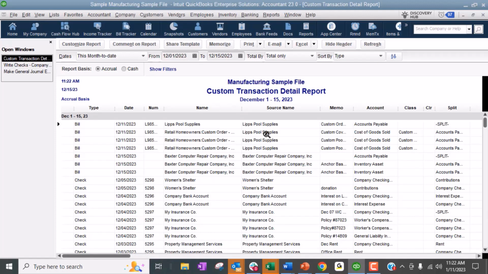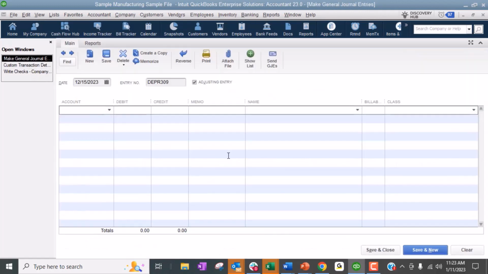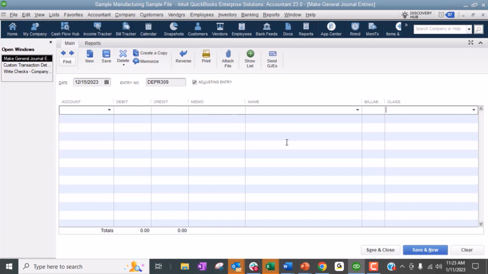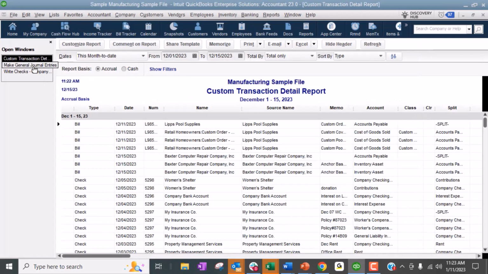Bill with vendor name under source name and customer name under name. So you can have two different ones. You can't do that on a journal entry. The classes, obviously you can have classes associated with, and that's going to be the exact same as a transaction. I don't have sales rep here. I don't have PO number. I don't have extra dates. I have one date. I don't have the ship date or the date received and all these other things.